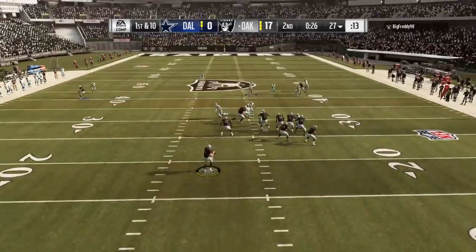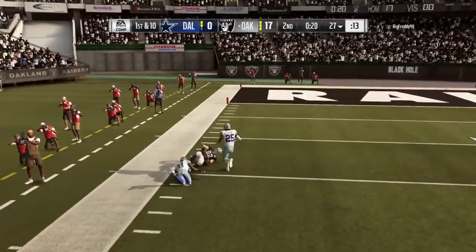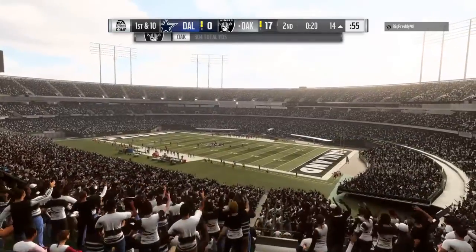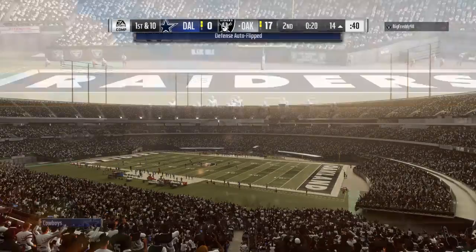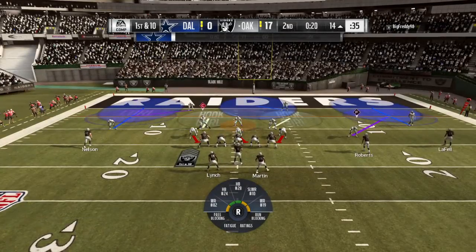Trying to shake off the interception. He'll look to throw. Forced out to his left. Lets it go for Nelson. That's caught inside the 20. And now we won't see a play on 1st down. We're going to get a timeout instead, as the clock will stop with 20 seconds to go in the 1st half. A real field flipper there, as all of a sudden they've got a 1st down in the red zone.